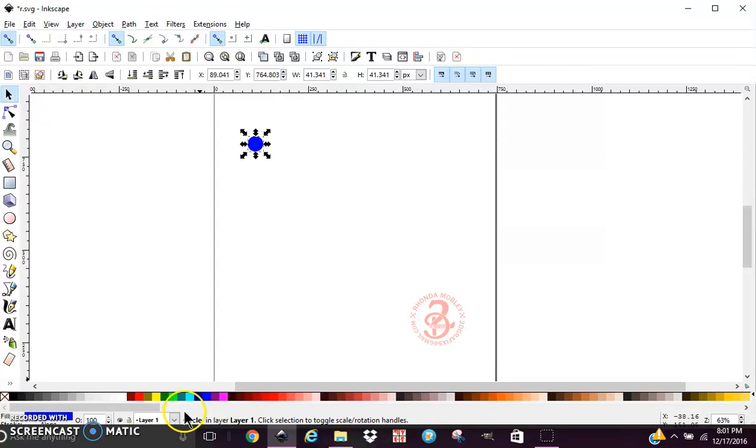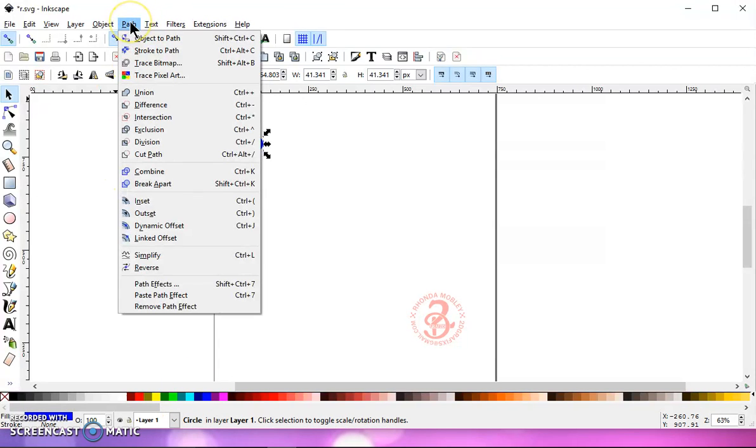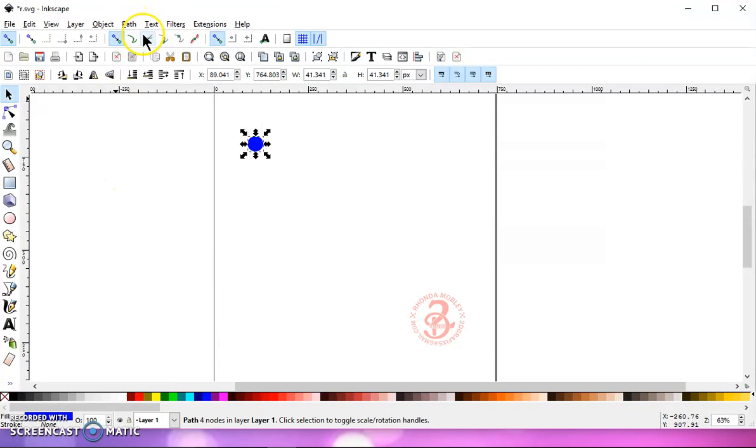Now, this is a circle, so we need to turn it into a path. Go to Path, Object to Path. And if you have a stroke around yours, or even if you can't tell, just hold the Shift key down and click on this X to get rid of that. Otherwise you don't want to have any issues when you take it into Design Space or whichever program uses SVGs. You don't want to have any cutting issues.